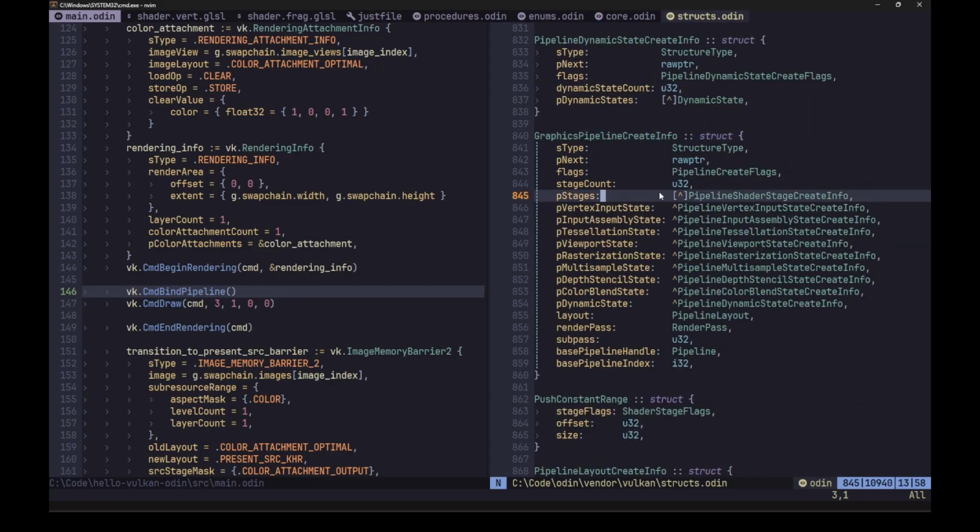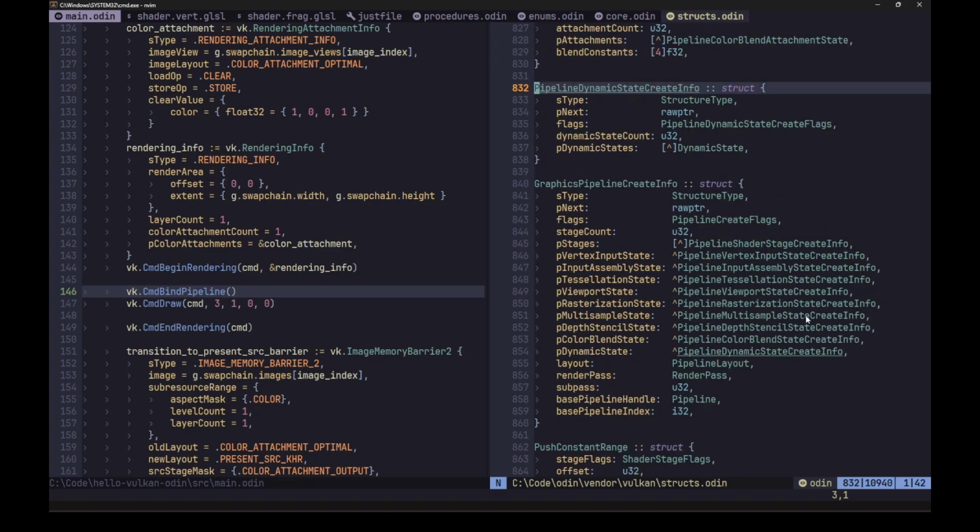Where you specify all your shader stages, then you specify how you want to pass the vertex input, the viewport states, the rasterization states, all the stuff you have to pass. And also, you can set some of those states as a dynamic state, like this, using this pDynamicState.